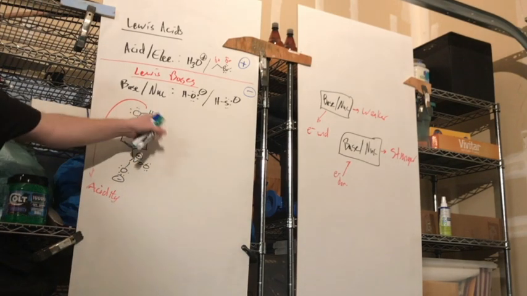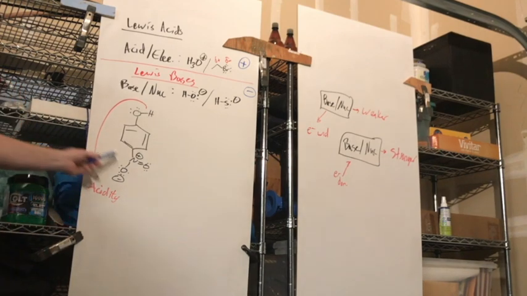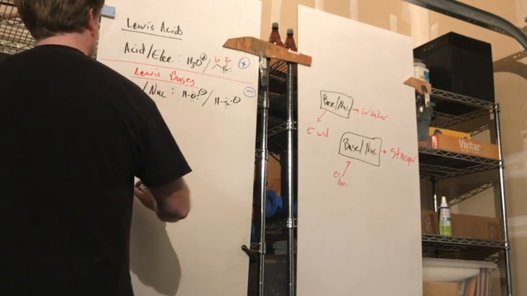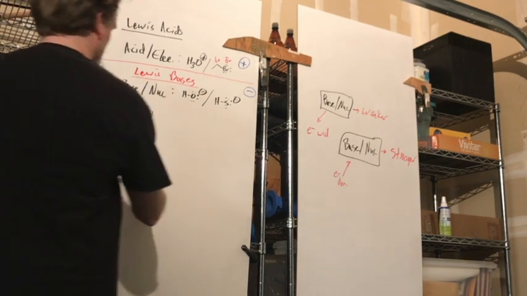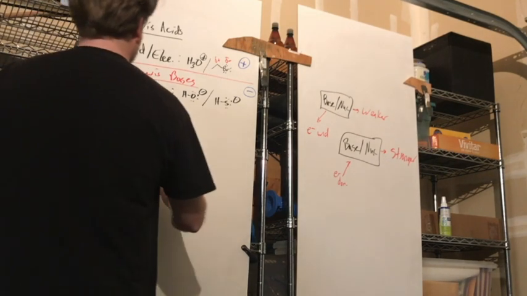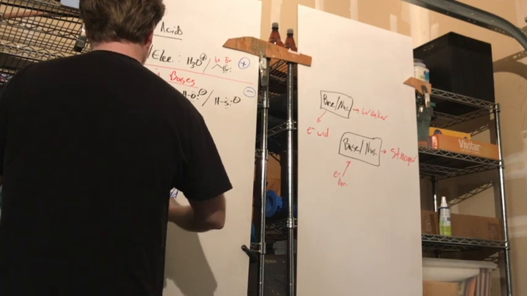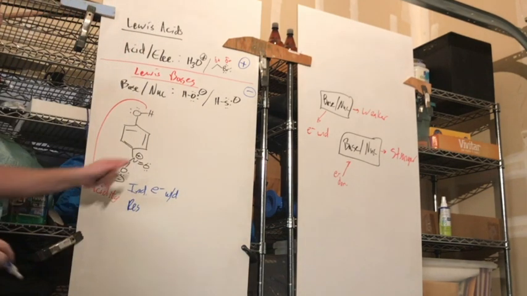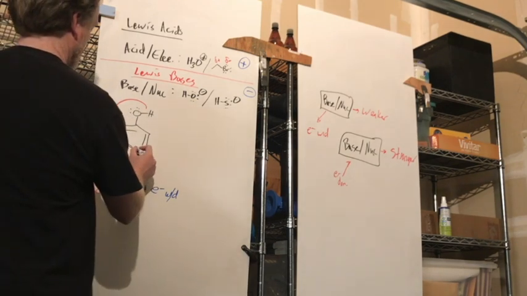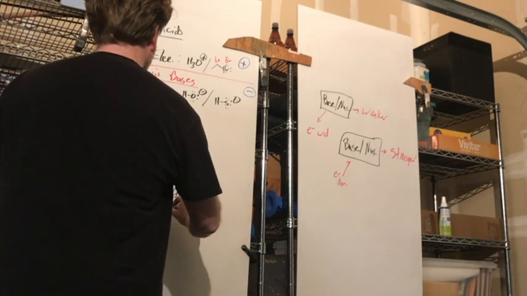If something's going to come along and protonate it, how does that nitro group affect it? Is it an electron donating group or an electron withdrawing group? In terms of induction, is that nitrogen more electronegative than a hydrogen atom? Yes. So this is electron withdrawing in terms of induction. In terms of resonance, is that nitro group withdrawing electrons through resonance? Yep. You can see it swinging out like that. So this is electron withdrawing.